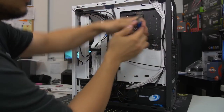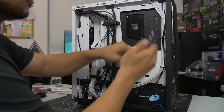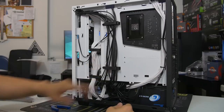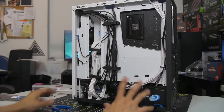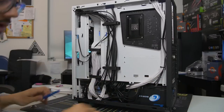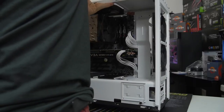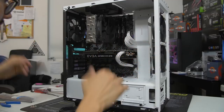Once you're done with your zip tie, you can go ahead and snip it off with your wire cutters or scissors, whichever one. And we didn't even have to use any Velcro straps because the cable management in this case is super boss. But there you guys have it. There's cable management, pretty much done. Again, like 90% of this was just shoving stuff into the basement, but hey, it works, and it's not too difficult to redo or rewire things or service it in there if we absolutely need to. But hey, holy crap, our build is done.